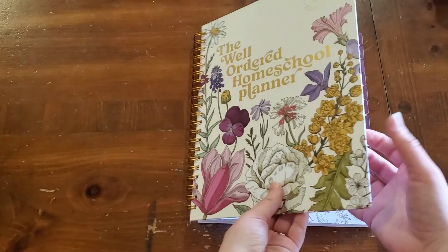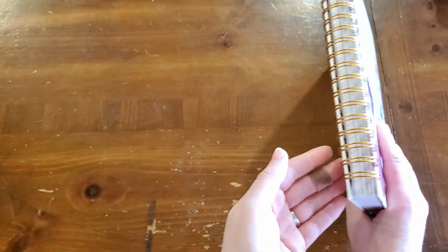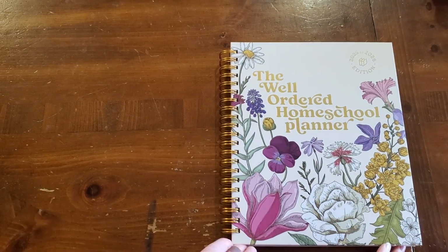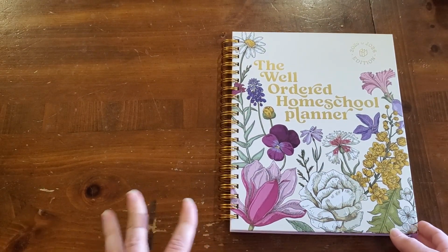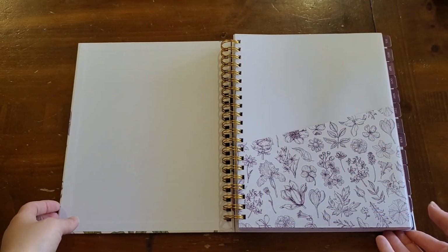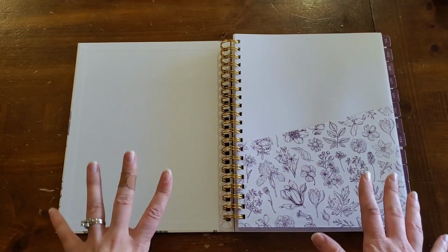It is a hardcover planner. And as you see, it is ring bound, so you can flip it all the way open, which is one of the things that I really wanted. If I'd gotten a paperback, I would have had to have it bound for me because I don't have so much room on my table that I want a planner laid out fully open.